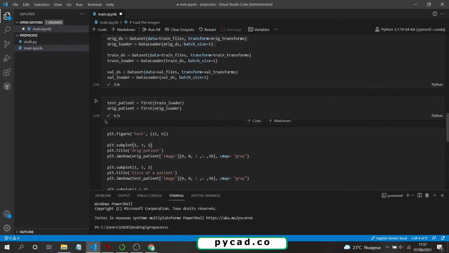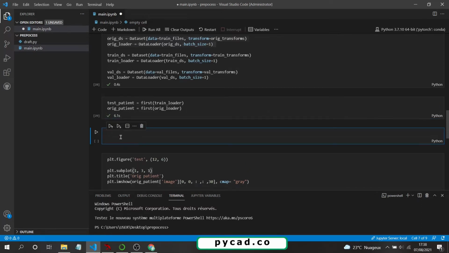Before that, I will just go here below, not this. Here I have this. Below I will create a new cell. What I will do, I will print the values of the pixels. If you remember with me, it was like minus 3000 for the minimum, and for the maximum it was like 1600. But we will do it now.